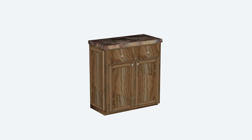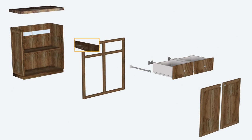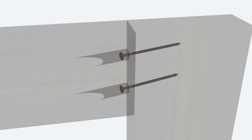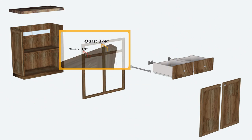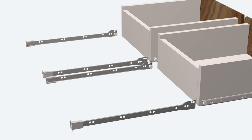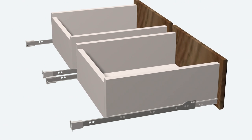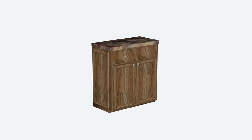Our cabinets are high quality trademark drawer build construction. The advantage of being built this way is that the face frames are screwed together, where most of our competitors just staple the face frames. All of our face frames are ¾ of an inch thick as opposed to the industry standard which is only ½ inch thick — being 50% thicker gives them added strength and durability. We also feature dual steel drawer guides which glide very easily and have an automatic stop. The hinges on the cabinet doors are hidden from sight and operate very smoothly.